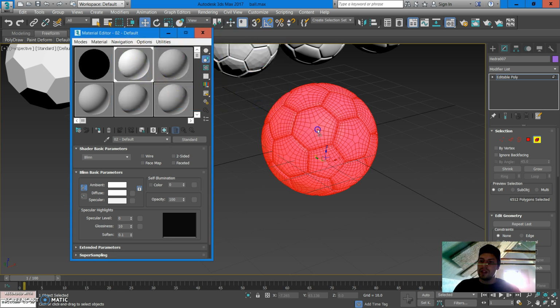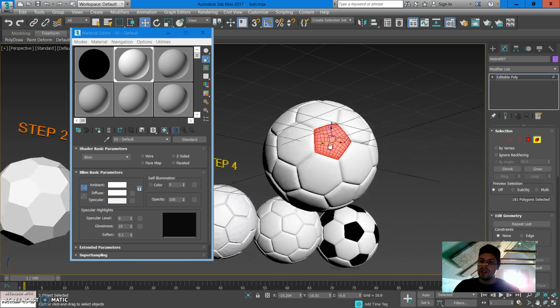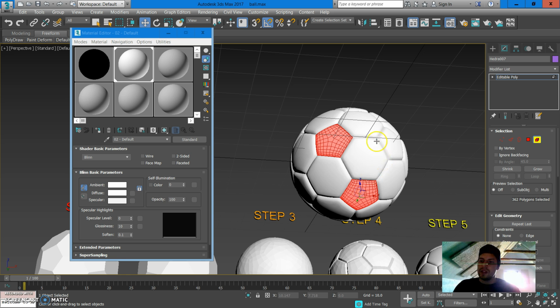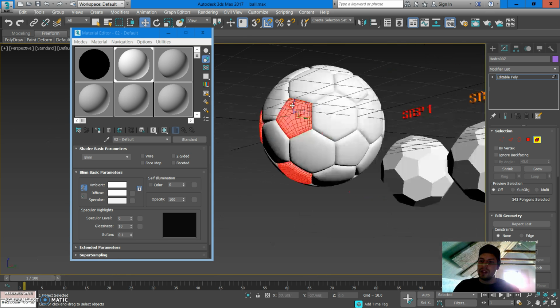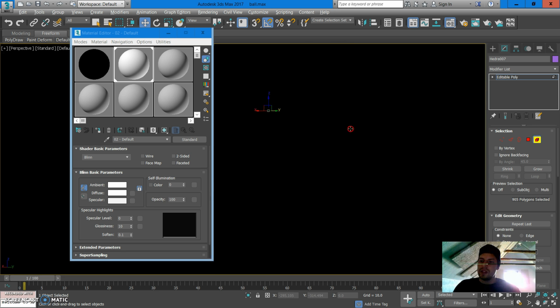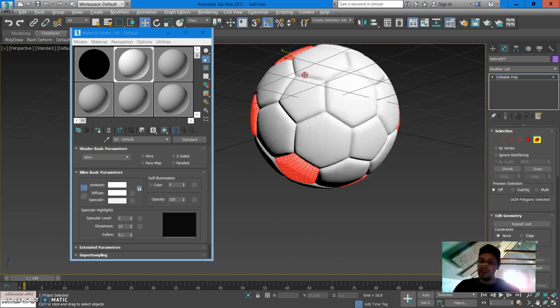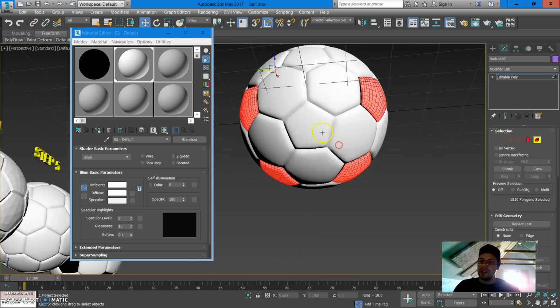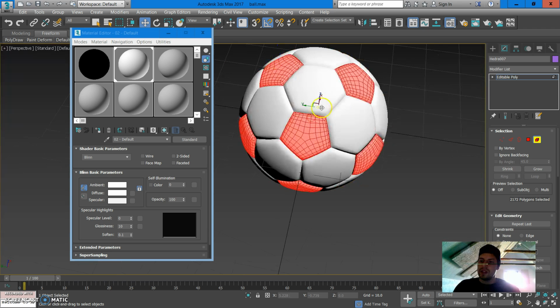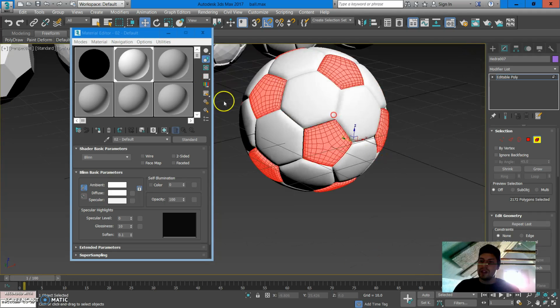So assign everything to the ball, and then I'm going to select individual elements on the football so I can assign the black color to it, and make sure you're on element mode when you do that. Okay, so I'm going to take my time to select everything with a small headdress, and it looks like I have selected everything that I need.